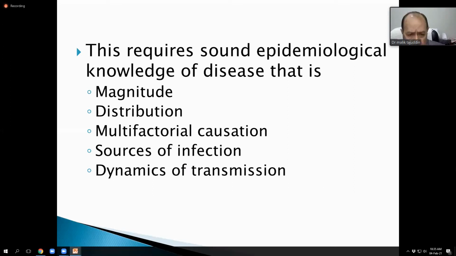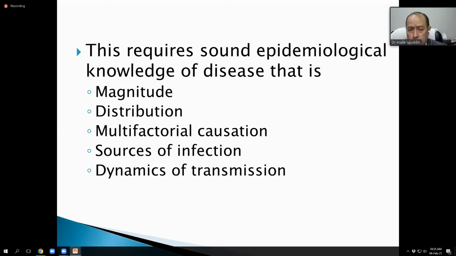If we see, sometime in previous lectures I told you that if you want to remember the definition of epidemiology, you have to remember 3 Ds. One D for dynamics, another D for distribution, and the next D for determinants. So if you want to define epidemiology, you may say that epidemiology is the study of determinants, dynamics, and distribution of health-related events. I will go into the details of this definition sometime else. But at the time, you remember 3 Ds.